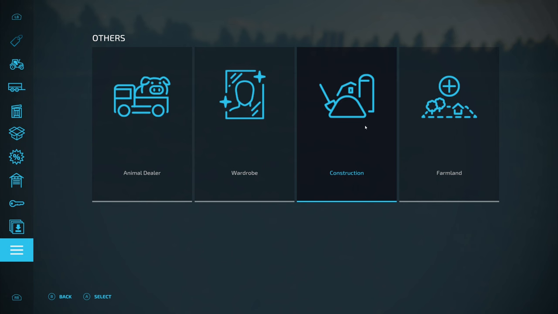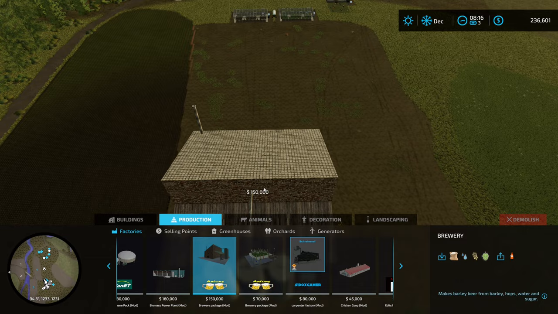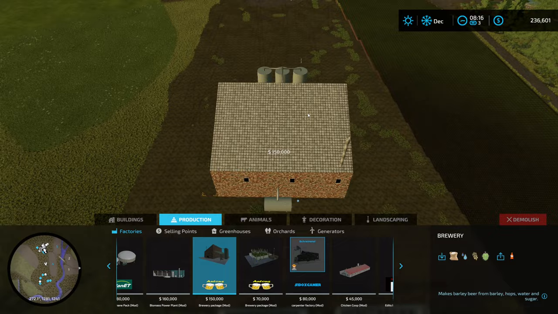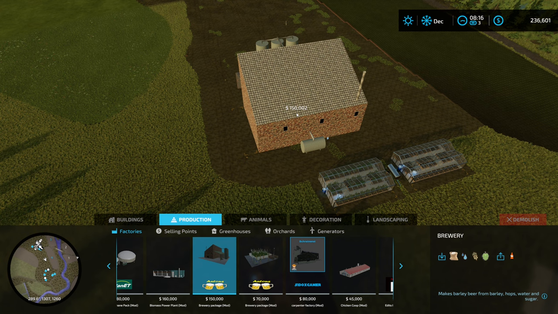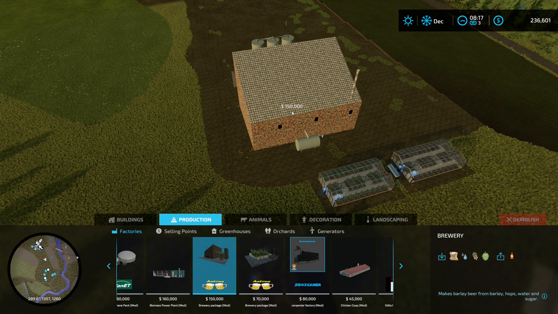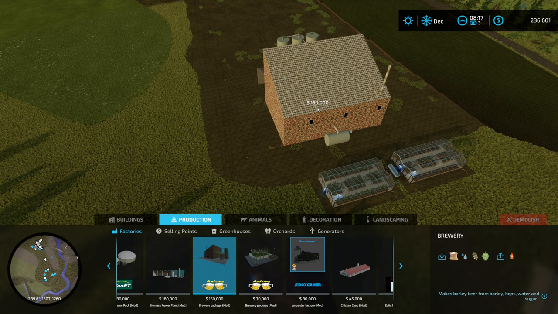Now we'll go back in, and we'll take a look at it. Yeah, I think so. I think we're going to put this right about here. We want to be able to get all the way around it, but we also want to be able to pick up our beer pallets easily. That looks good to me.